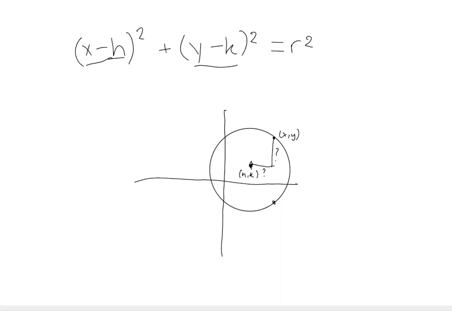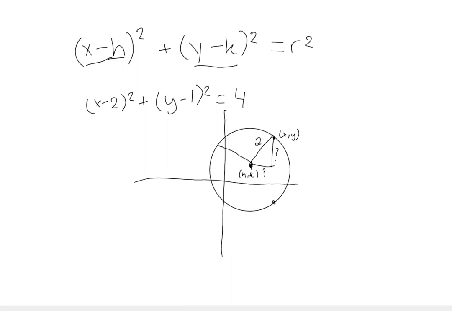And so what your graph is doing is whenever you plug in, say, x minus 2 squared plus y minus 1 squared, and you say that's equal to 4, well, it's finding all the points that make this up. So for instance, this point right here, it's going to have a radius of 2 because we know it's equal to r squared. And it's saying, well, we're going to take the x value here, subtract it from this, and take the y value here and subtract it from this. And we square it and we should get 2. In that case, it's a valid point and we mark it.